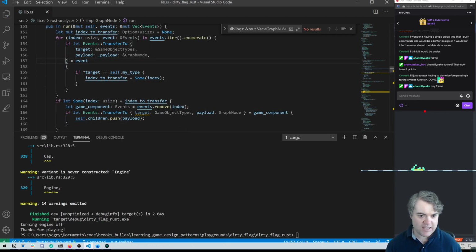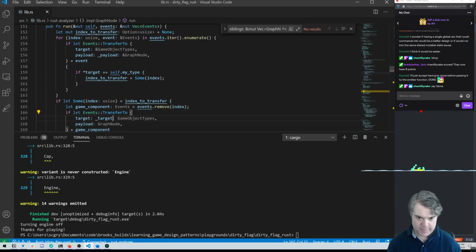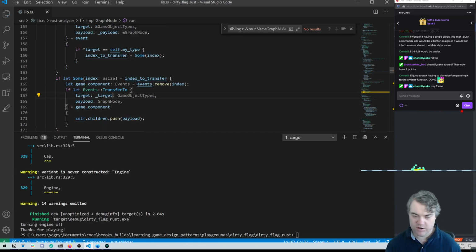Oh, I can. Okay, that's how to do it. So if let target: _ target. There we go. And then payload comes out like this. No errors. And then it's now passed in.